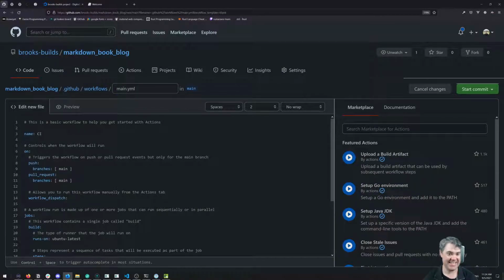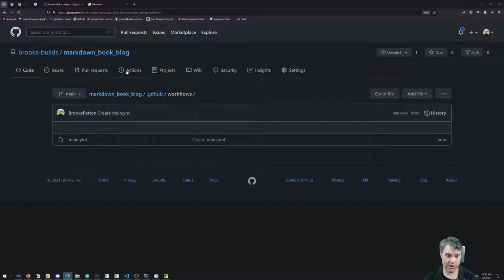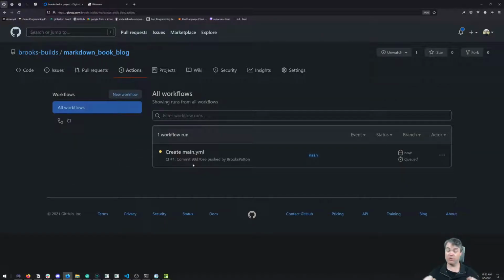We're just going to take this, and what we see here is workflows. It's going to call it main.yaml in a directory called .github/workflows. This is fine. We're just going to create this commit in our primary branch and then go from there. So we're going to start this commit. I'm just going to commit that straight in. Now, right away, it's going to start trying to run this, but it's not really configured to do anything yet.